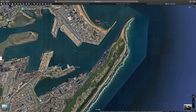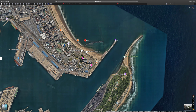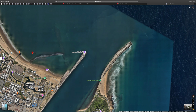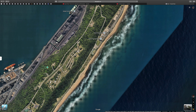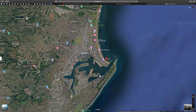So again, if fishing in harbours, as long as you've got access to get in. But I mean, harbour walls for me are always pretty good when I'm overseas, because you can probably park your car quite close and you've got a short, easy walk into relatively good fishing. So usually at the end of a breakwall is pretty good. Let's just see what it's saying about these. It's quite exposed and you get a lot of white water, then it'd be good for the tailor, or the shad as they call them.